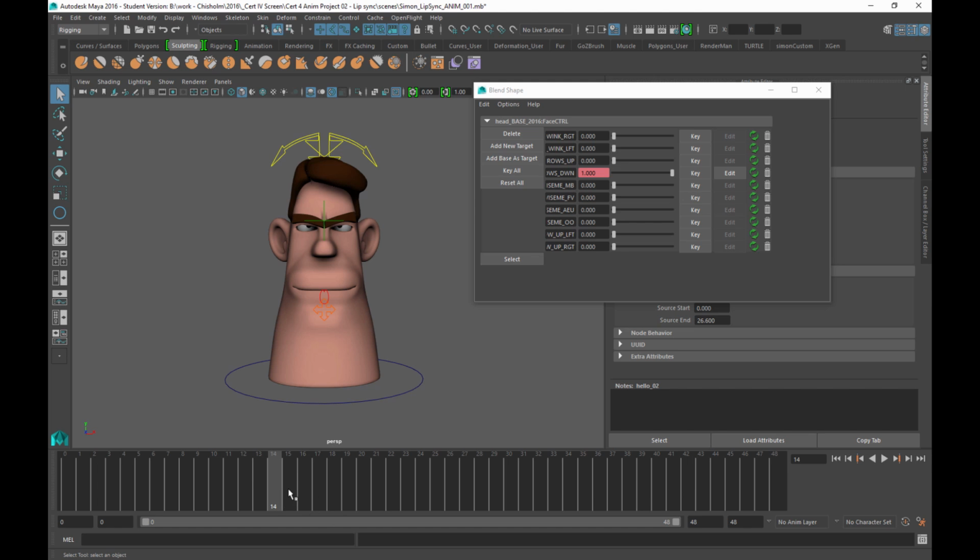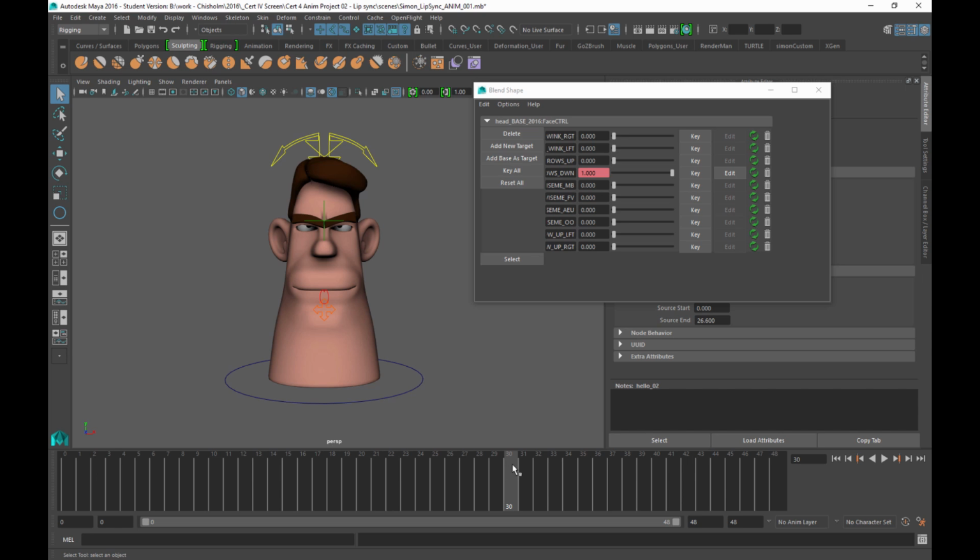Let's say somebody said something stupid to my character. My character's a bit annoyed by it, so he gets angry. The person he's talking to continues to say stupid stuff, and that might go on until about frame 30. So I need to keep him angry all the way along to frame 30 before he changes back to whatever his next expression is going to be.